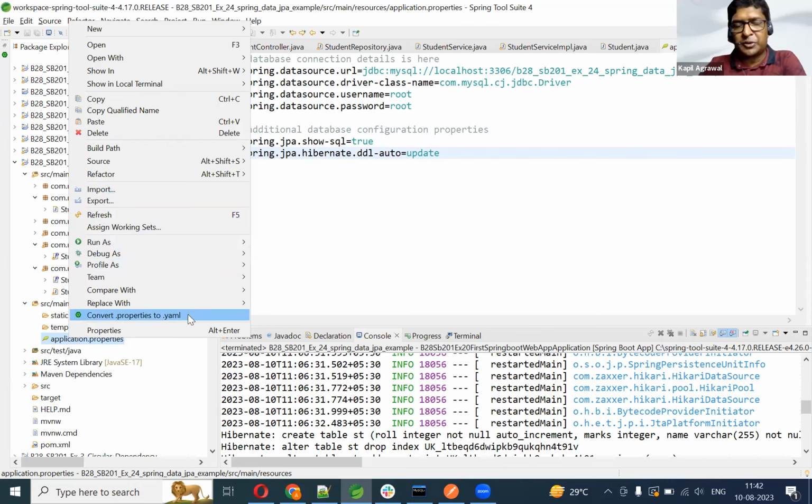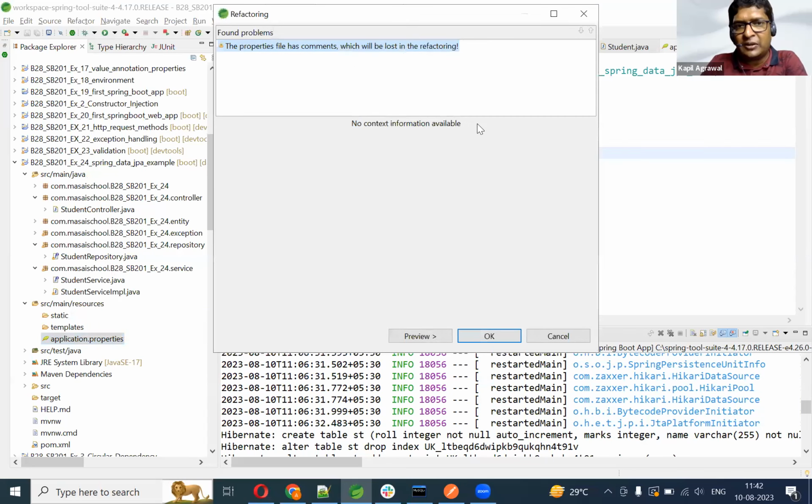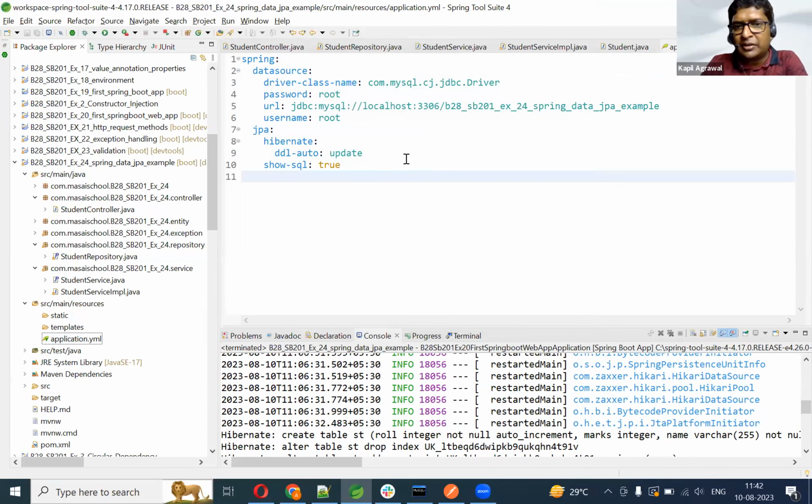One thing you should keep in mind: yesterday I uploaded this project, and the properties file was already given to you. Now I am going to convert the same file to .yaml. Can you see, using a single click operation, the properties file is getting converted into the YAML file.